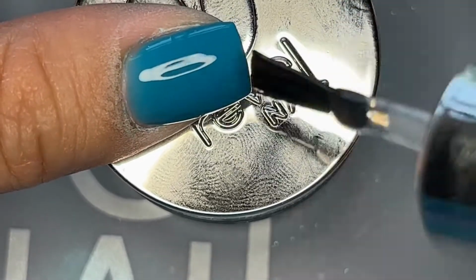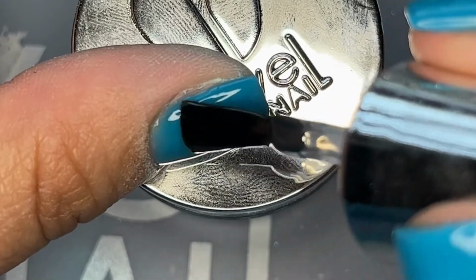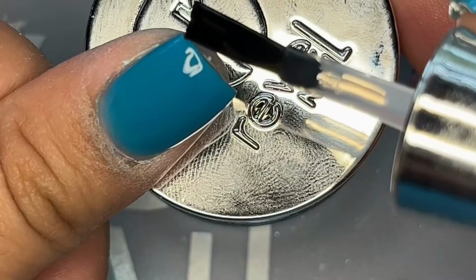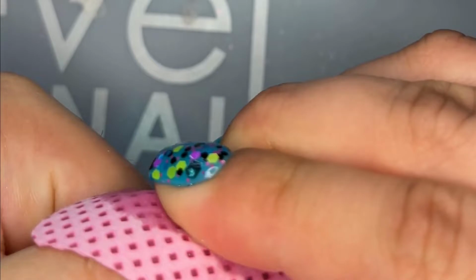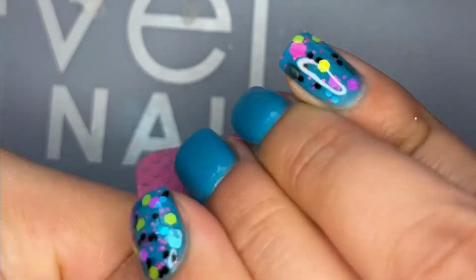Before you cure your top coat, don't forget to cap your edges. Capping your edges is super important in making sure that your gel doesn't peel right off your nail. When you're done, make sure and clean off any sticky layer with isopropyl alcohol and finish with cuticle oil. And that's how you do the Apex method.